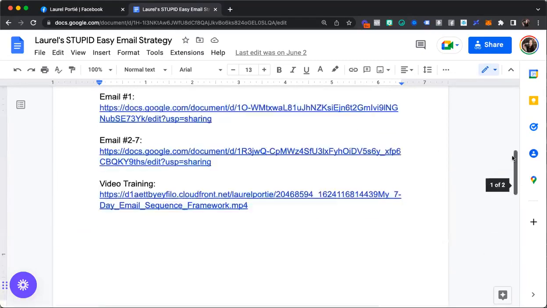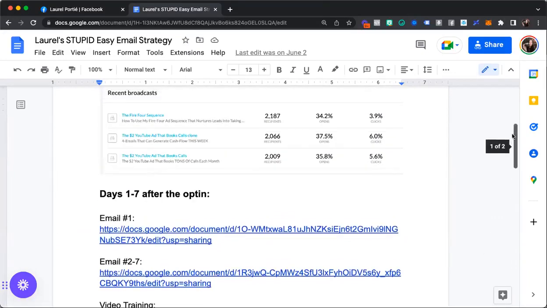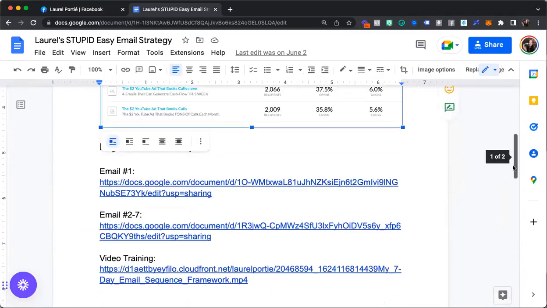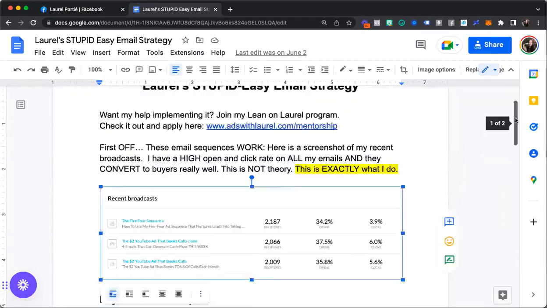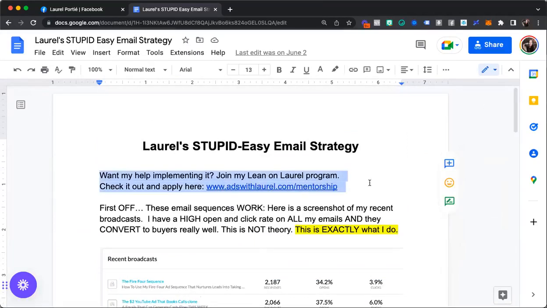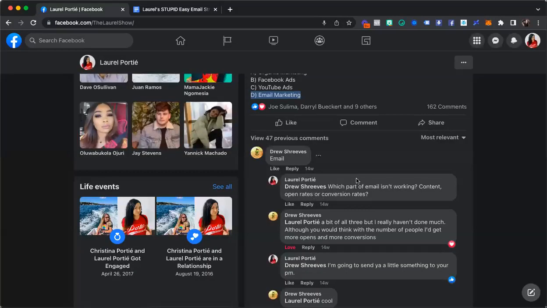But remember, people don't really pay for information, they pay for access. Like if they see that I'm getting a really amazing open rate with this stuff, right? They're going to be like, wow, you know what? I want to accelerate the process, and I'm just going to ask Laurel about her Lean on Laurel program, okay? And so I keep resources like this for everything.